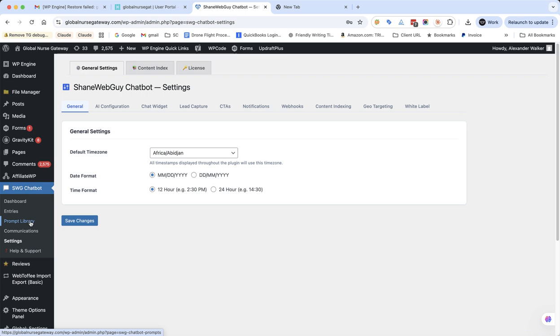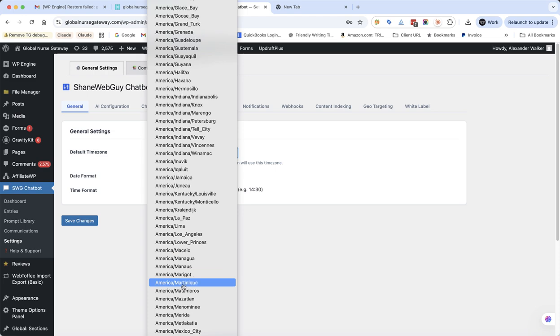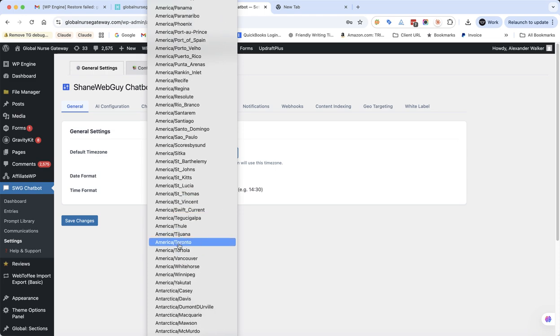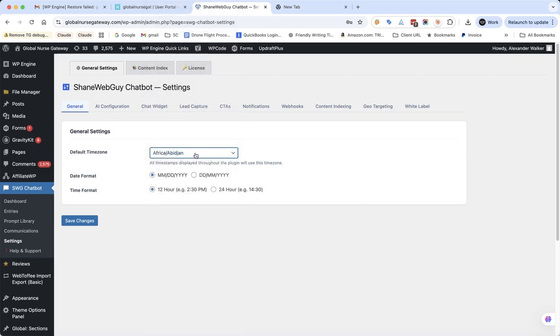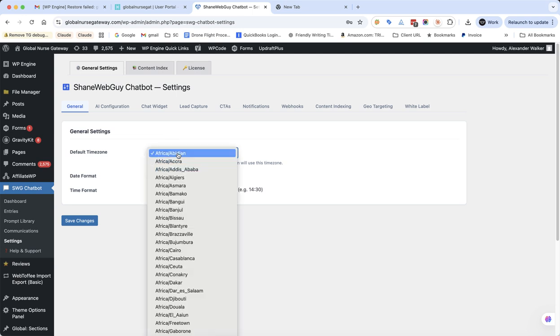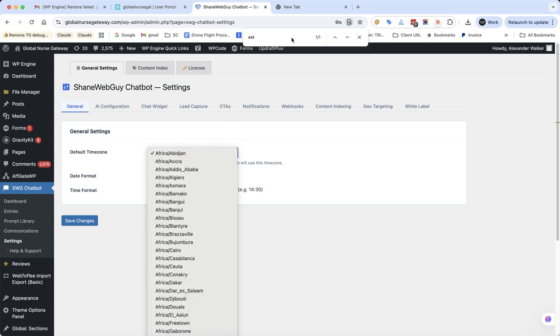So, settings, a lot of stuff going on here. You can set the time zone. I can never find the time zones when I need it, and that would be maybe one thing I'd add. As a user, I'm just in here thinking, what's difficult? Maybe I'd have a search box here, so I shouldn't have to hunt. So wait, EST.